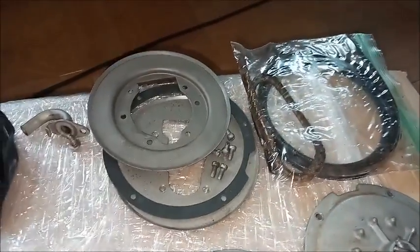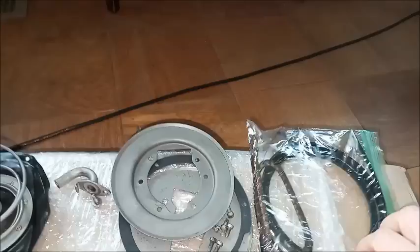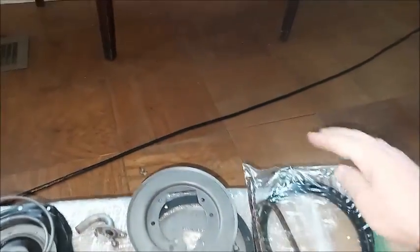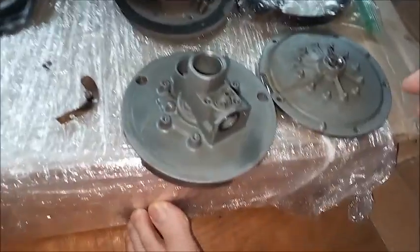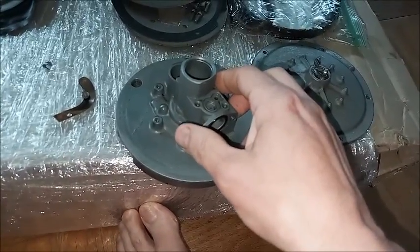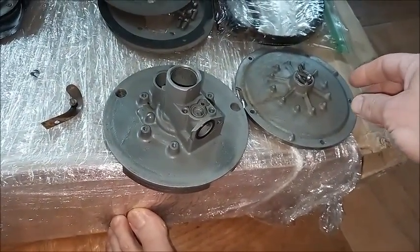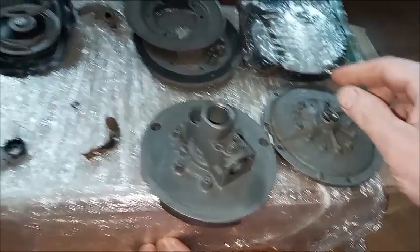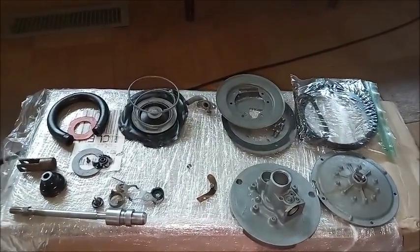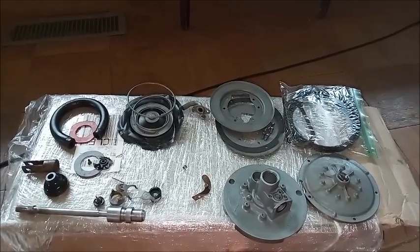This is where the piston leather goes, leather and wick and the retainer. We'll look at some of these comparisons later. And this is the bottom and top of the piston. There's respective screws. Anyway, this will be a lot easier to illustrate in components than it is as one big layout, partly because my understanding is pretty limited.